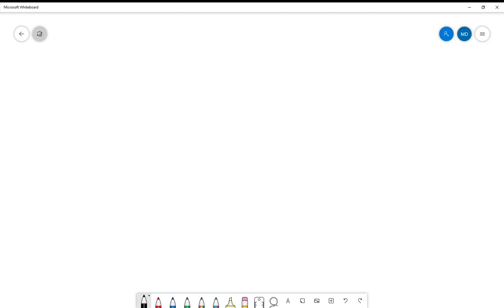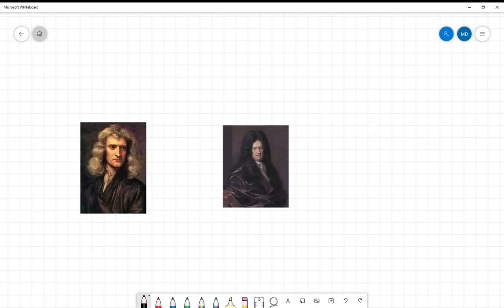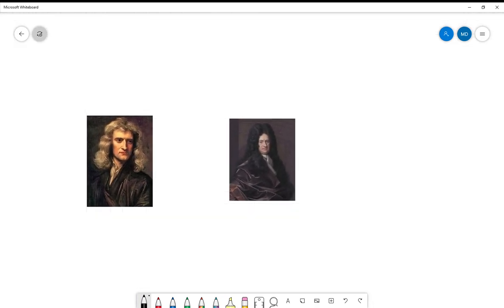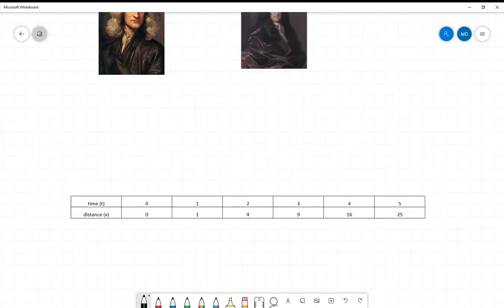So, a little bit of its history first. Calculus was invented by these two gentlemen. We've got Isaac Newton on the left and Gottfried Leibniz on the right. And they both came up with calculus, but they didn't work together. No. In fact, they very much disliked each other over the fact that they both invented it individually. And each of them fought over who copied the other, and well, in fact, neither of them did. But they came up with this idea, and at its very basic level, it's looking at a problem like this.